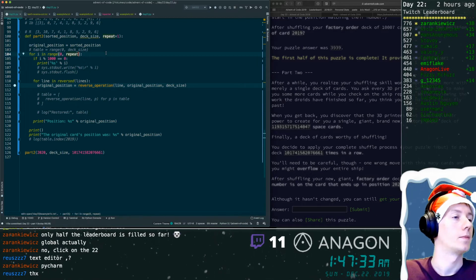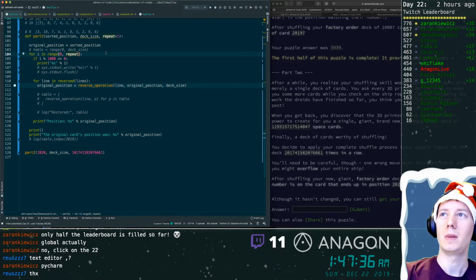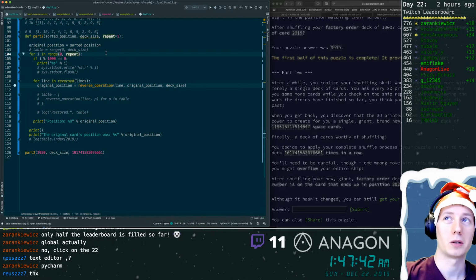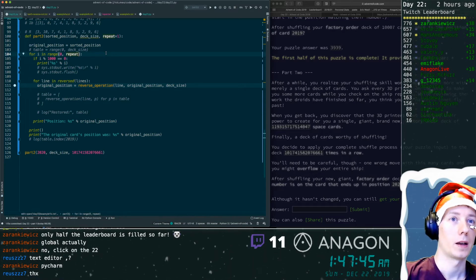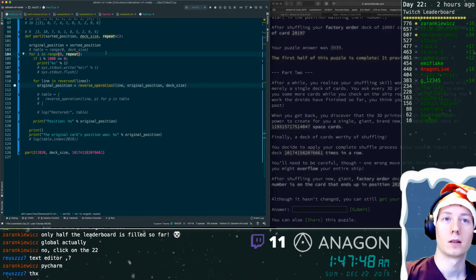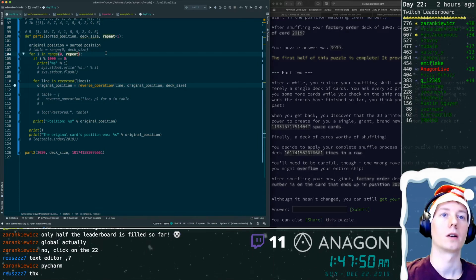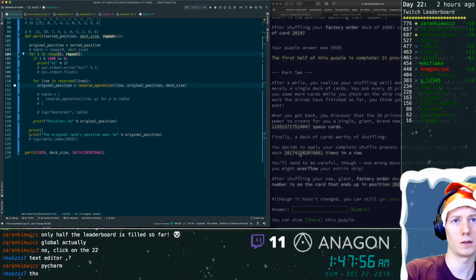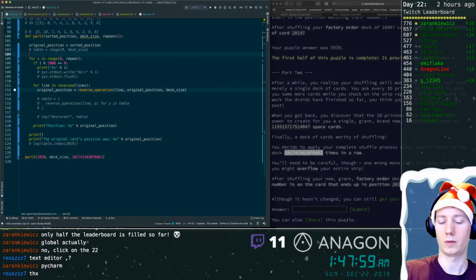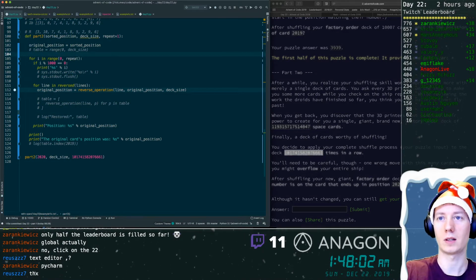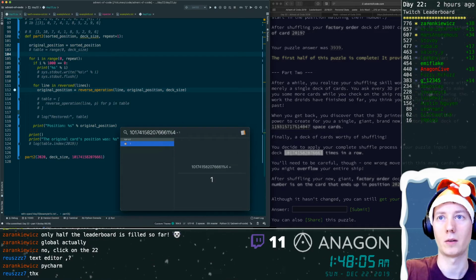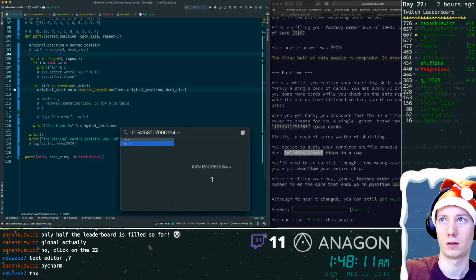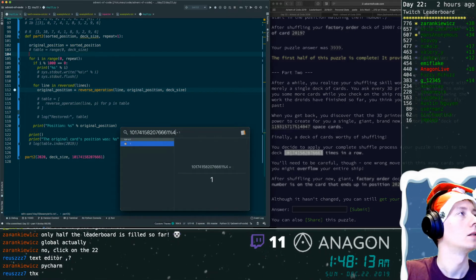Basically... I'm now actually thinking, what does it mean? Does it mean we can do only 1/4 of the repetitions, or does it mean we have to repeat only 4 times, or do we have to repeat 4 times plus the number that we remain after doing modulo 4 on the input, on the number of repetitions? So let's see what this is actually, modulo 4. We get 1. Yeah, so we have to repeat it once, I think. Right? Oh man.